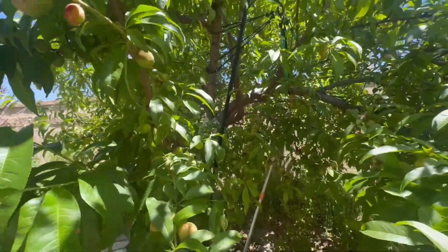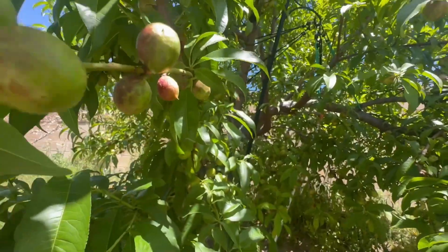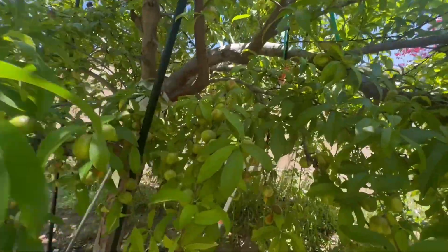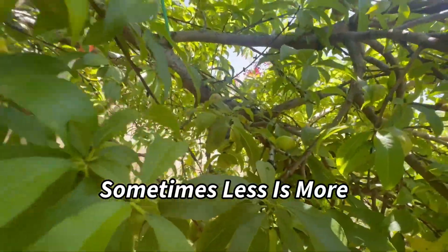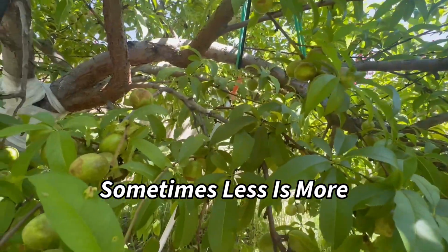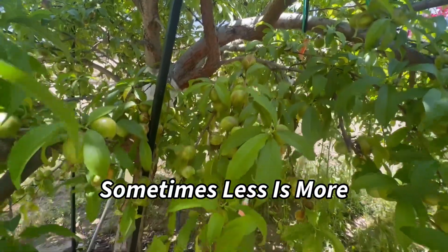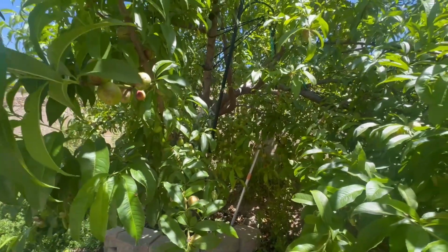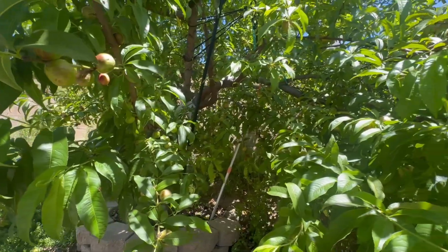Number two is that we want to make sure that the resources get focused in the right areas. And if there's a less amount of fruit on the tree, it will focus on growing that smaller set of fruit, and the fruit will be bigger and will taste better. More nutrients will get into it. It'll have better flavor. So those are two reasons why we want to thin our nectarine trees when they're overloaded with fruit.